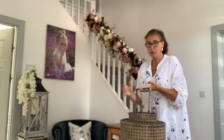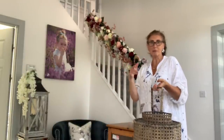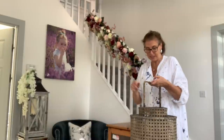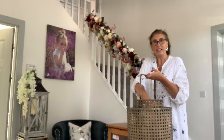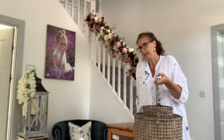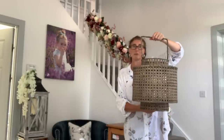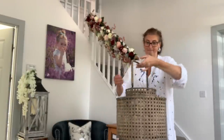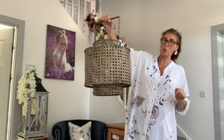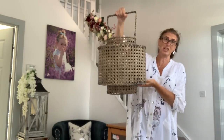Anyway, the con side of that, see, pros and cons, would be I wouldn't be able to put the candle in there. I'd have to get step ladders to get up and down. So, yeah, that's the downside of it. But hey-ho, I just had to buy it. And that was £30. And I actually think that was quite a good buy, to be honest. You maybe are going to say otherwise, but I really do think that was a good buy.